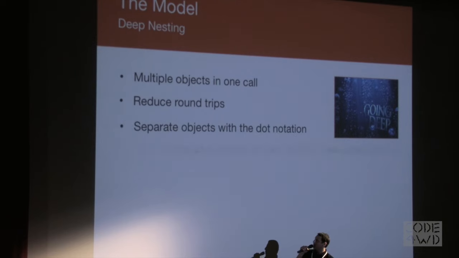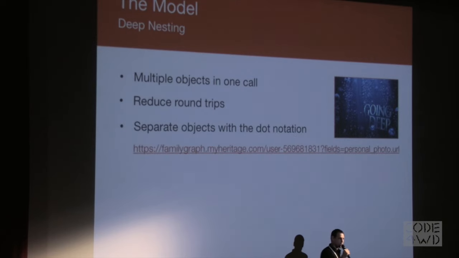Another important thing that we added was the ability to request multiple objects in one call. If we didn't have this, clients would have to issue multiple requests, which is not very efficient. Let's say I want to start with a user, and with the user I want to get his sites. Then, given the sites, I want to get the site's logo and stuff like that. And instead of doing it in multiple requests, we are allowing the user to request this in just one call.